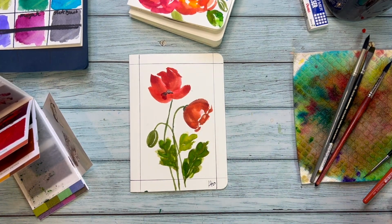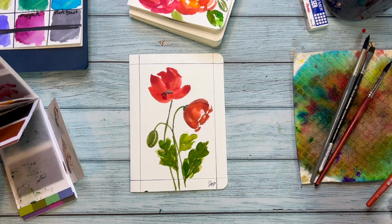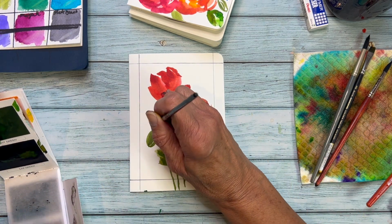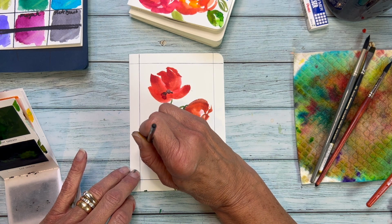And just think, if you're taking the kids to the park, waiting for them while you're in the pickup line at school, or if you're on an airplane, oh, these would be so great on an airplane. You wouldn't have to worry about spilling anything at all. Everything stays completely compact and right in this folio.